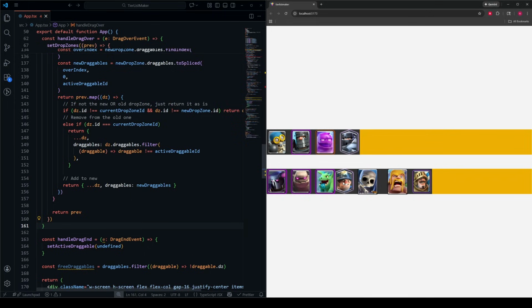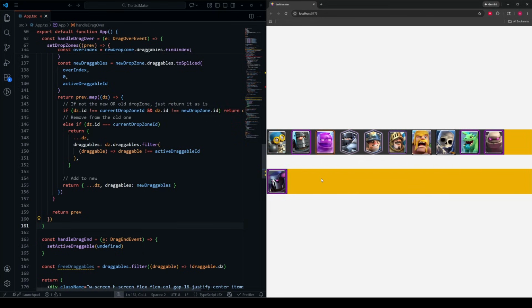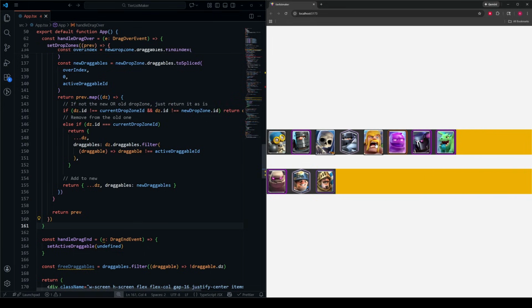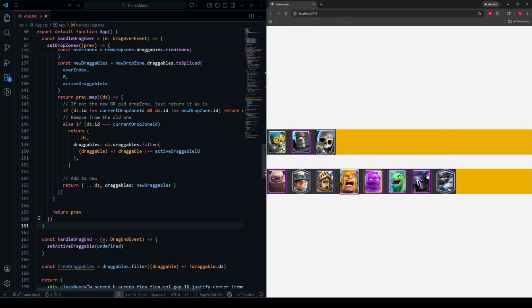Nerf miner. So we bring him down here. We can rearrange in the same row. We can take him to the very end if we want. This just knows that it drops in because it's smart. And we can literally take any combination of things here and it just works. I can go here, move all these to the very top row. And now they're all in the very top. I can move these over just like this. I say, all right, golem should go back down here. Miner should go back down here. And every time I move something, everything is going to shift and animate smoothly because we're handling state in a very clean and efficient manner.